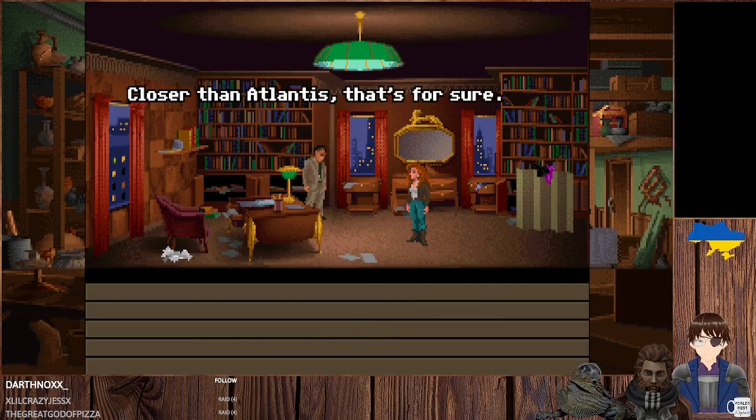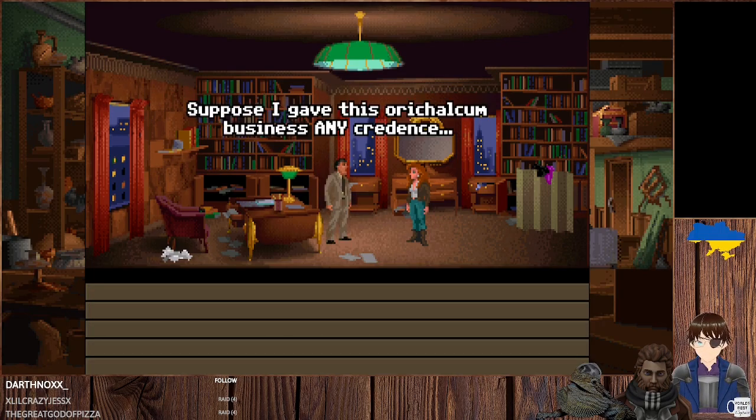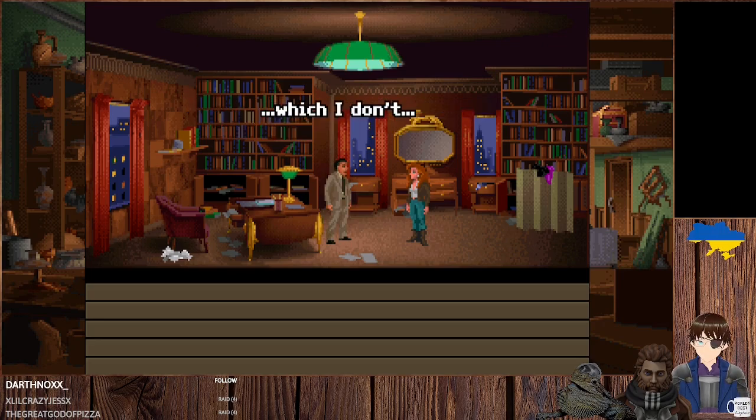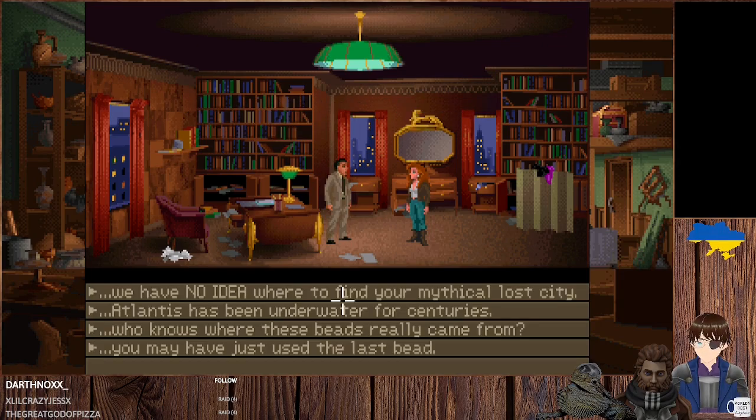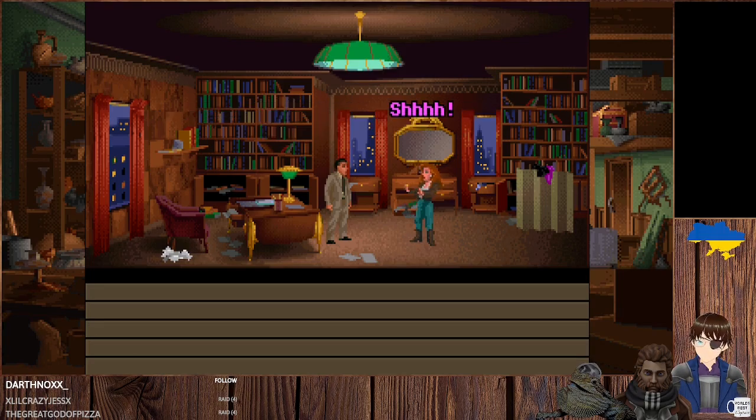Close to Atlantis. That's for sure. Suppose I gave this orichalcum business any credence, which I don't. We have no idea where to find your mythical lost city. Atlantis has been underwater for centuries. Who knows where these beads really came from? You may have just used the last bead. Shh. I'm getting something. Nur-Ab-Sal speaks.